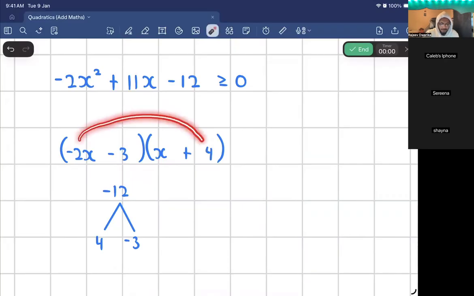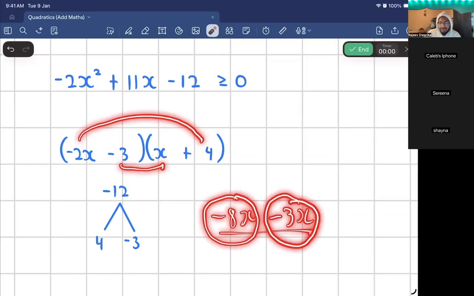So what is minus 2x by 4? Minus 8x. What is minus 3 by x? Minus 3x. What is minus 8x minus 3x? 11x. Positive 11 or negative 11? Positive. Now, think of negatives as taken away. If you take 8 x's and you take 3 more x's, how many x's do you take altogether? Negative 11. Do we get back plus 11? No, sir. But we're real close.